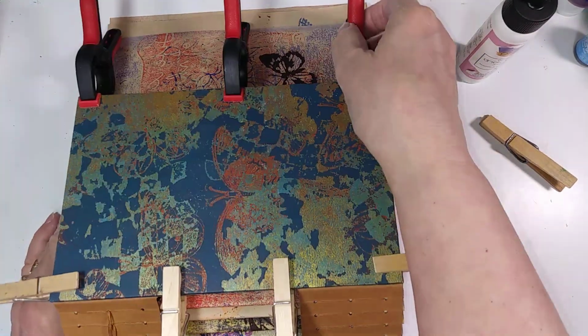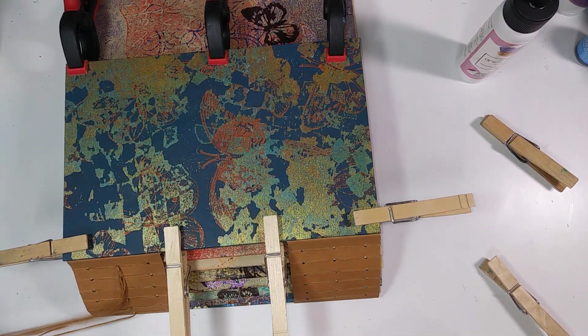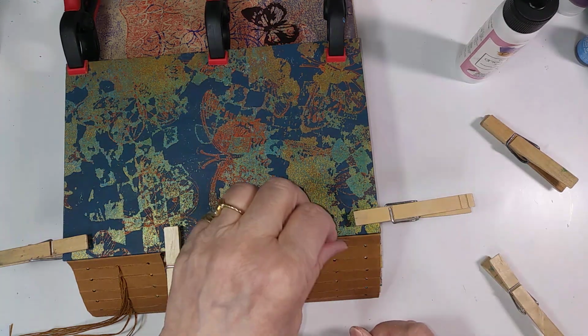So on this one, I decided that I'm going to use some silk and just run it under these threads. See how that would go under that thread?